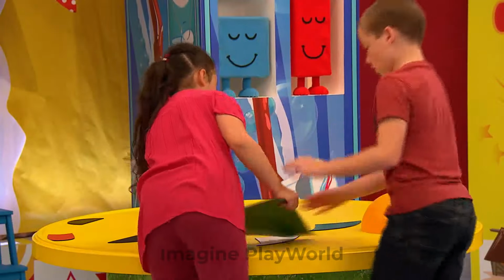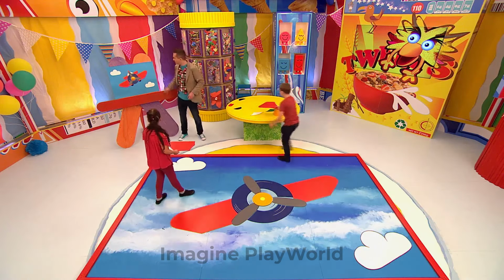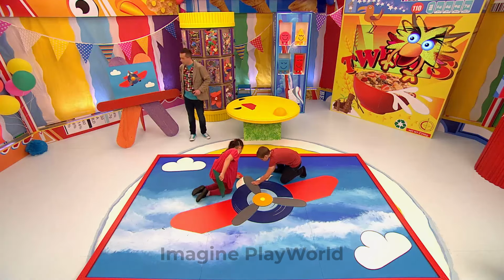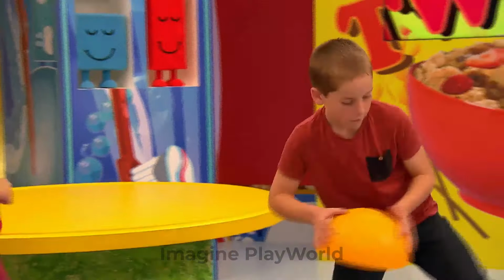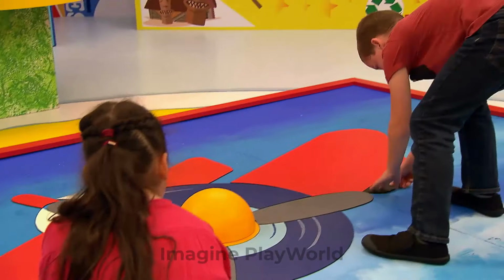Right, what's next? Yeah, where do they go? Maybe up here. Yes, we might have some other things to put on as well. A white piece here and a white piece there. That's looking good. What are you sticking on now? The wheels.